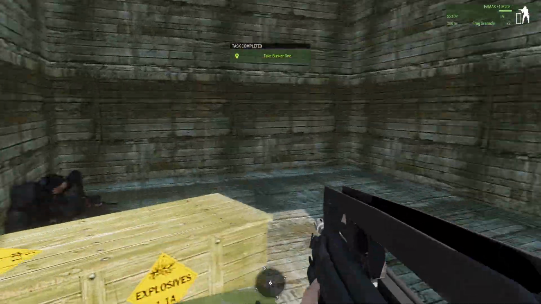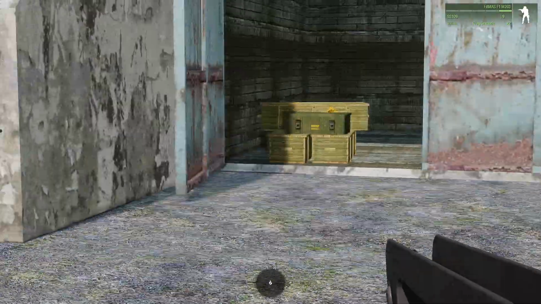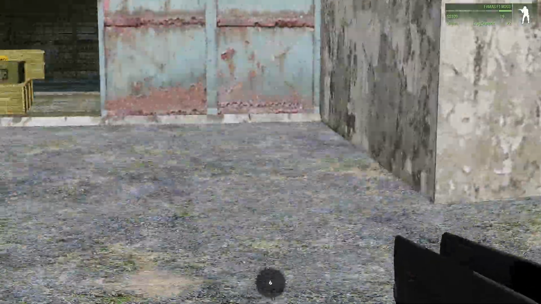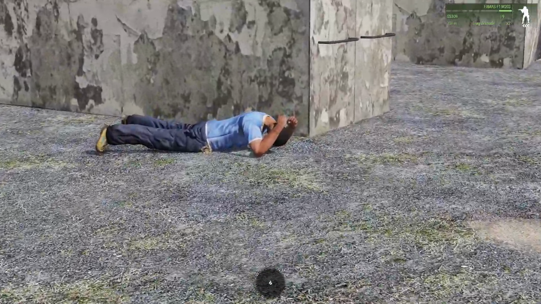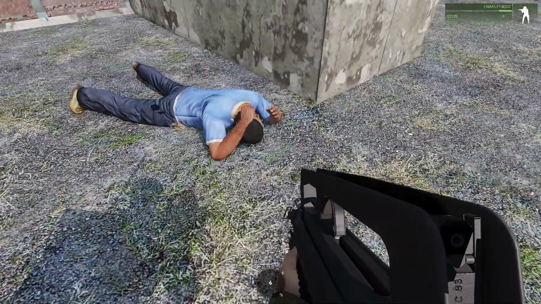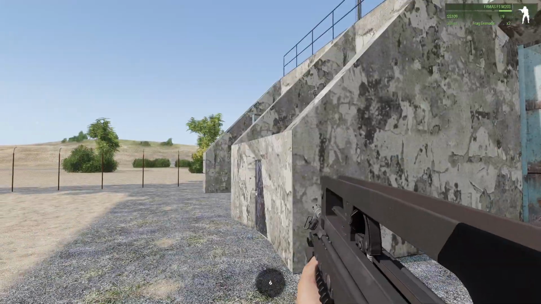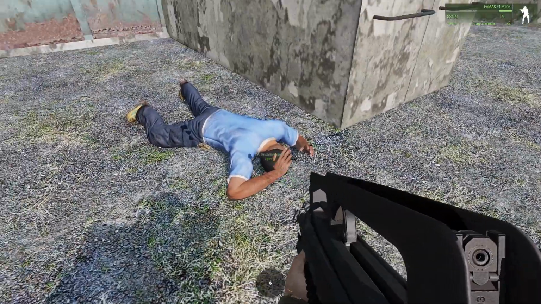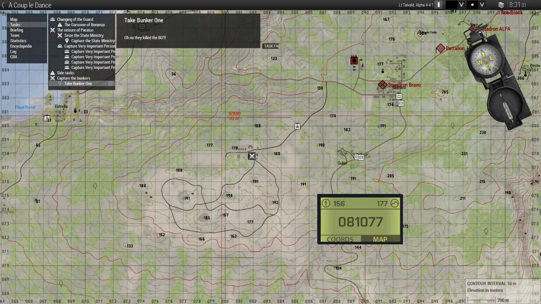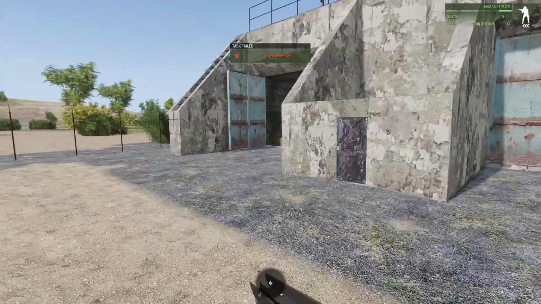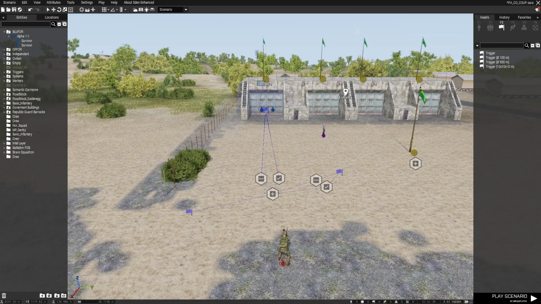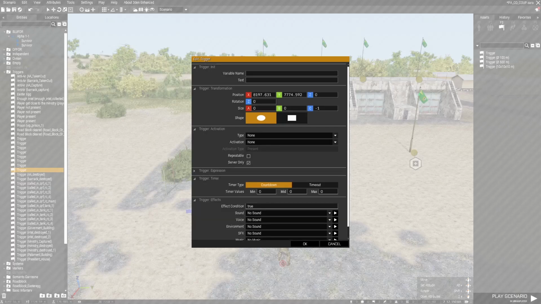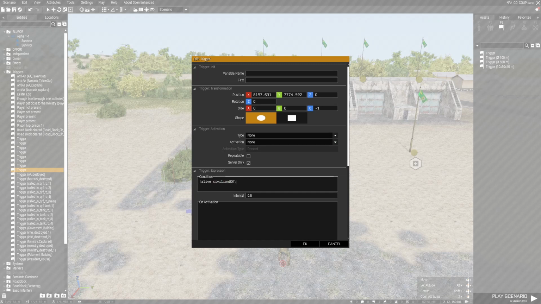And task completed. But there is something wonky with how I set this up. If people remember, it's one complete and one fail task. Since I have not blocked the completion or failure from being triggered when I fail or complete, and then fail, like I do now, you will see I failed this mission, and we can do something about that.